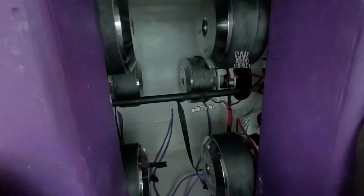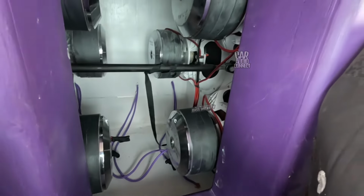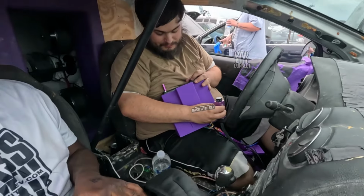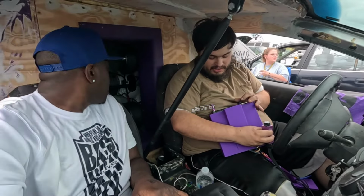Was it hard getting everything in here? It was very tight. I still don't know how we got it to work, but it worked. Yeah, that's all that matters. I never thought it was gonna be possible to get 6 15s in a car, to be honest with you. Like, at least like this. Man, that is tight in there.